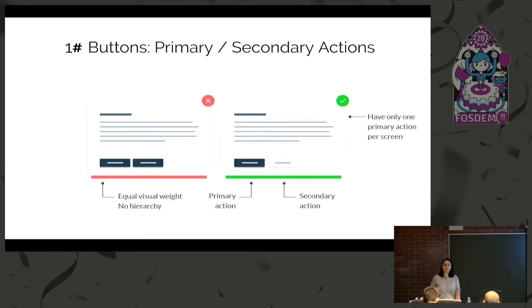But if we're saying that we're designing a consistent interface, this doesn't mean that all the buttons need to be the same. There are several types of buttons, and it's very important to have a primary action on your screen. The user needs to know what is the main thing you want him to do. Primary actions are usually designed with more contrast and color, so he gets the point of what you want him to do. And there should be only one per screen.